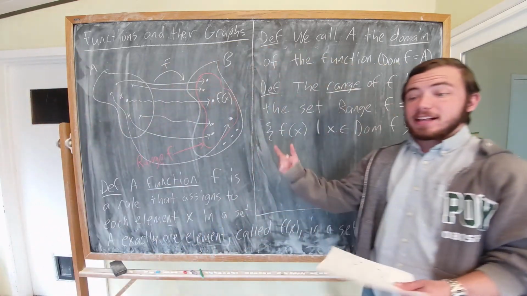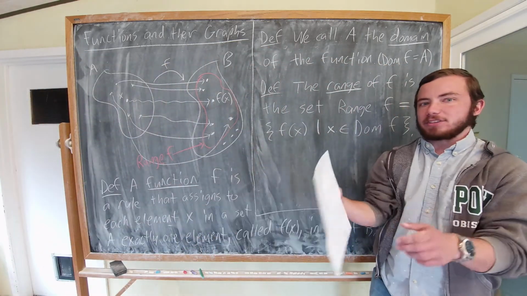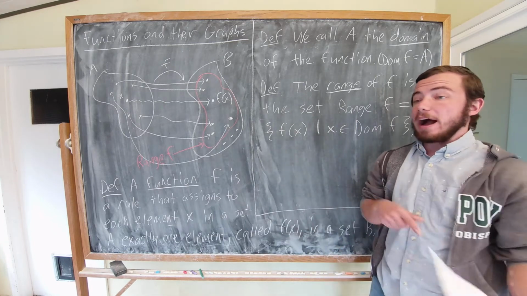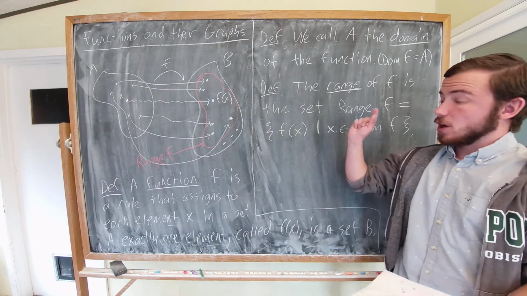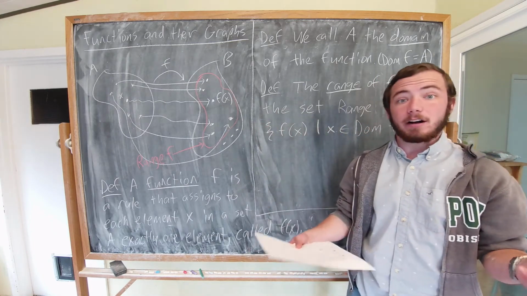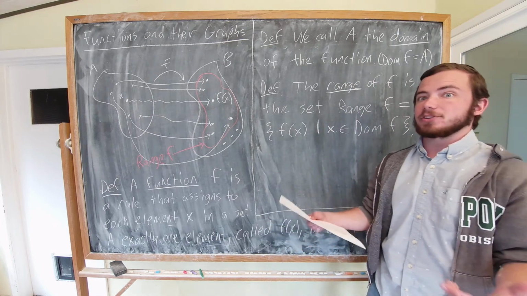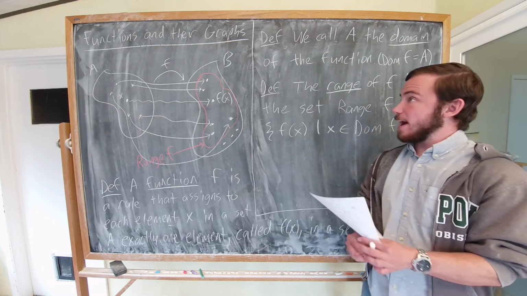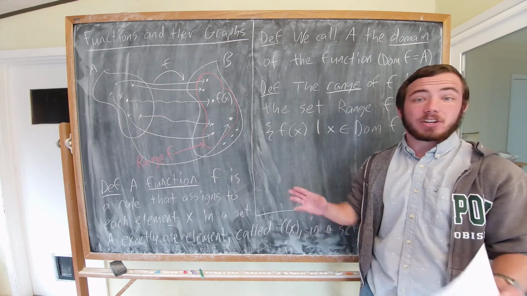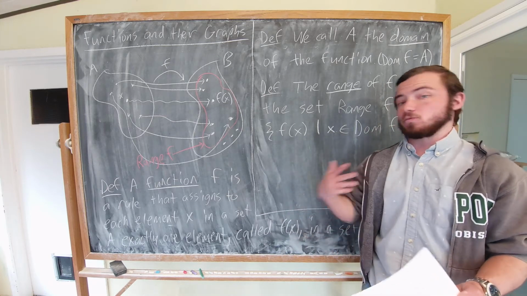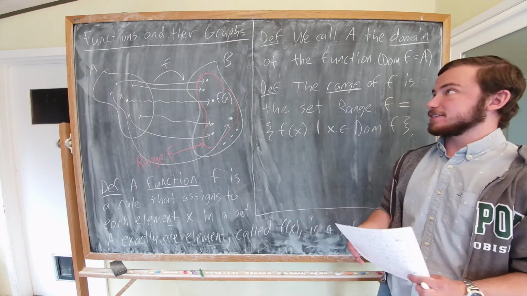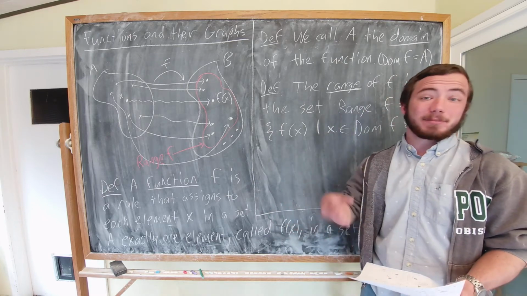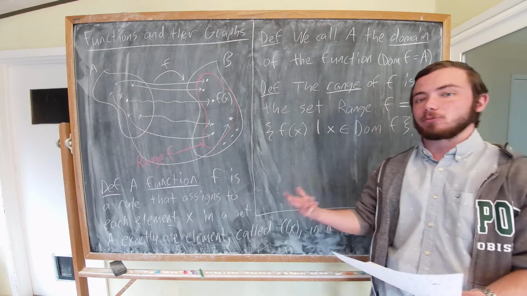Alright, so in this class, along with basically every math class you've ever done so far, you have specifically dealt with functions going from some subset of the real numbers to another subset of the real numbers, and that's going to continue for this class. In fact, the kind of calculus on steroids class is known as real analysis, and it's called real analysis because it specifically deals with properties of the real numbers.